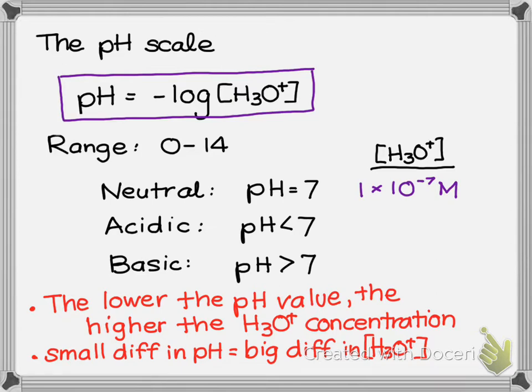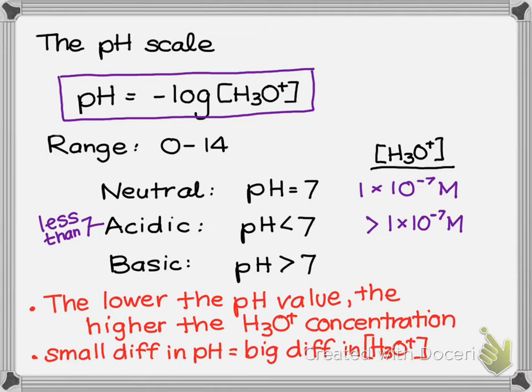Now, when you have an acidic solution, the concentration of the acid is greater than 1 times 10 to the negative 7. Because of how the logarithm scale is set up, and we're going to do calculations on the next page, a concentration greater than 1 times 10 to the negative 7, for example 1 times 10 to the negative 3, actually has a pH value that's less than 7. So if you're acidic, you are less than 7 for a pH.